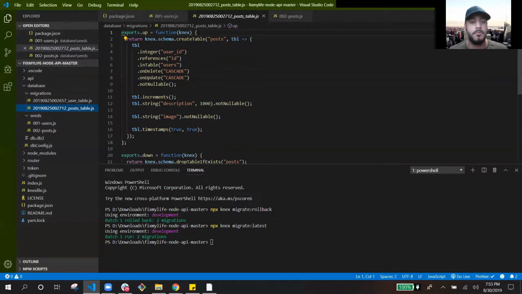You could do a little bit of research on how to use knex schema and create tables. But basically this is how it connects to your user's ID, and it connects to their table. And I guess a description is not nullable here anyways, so you do need a description and a photo if you're using this off the bat. But it's up to you if you want to show it in your front end, or if you want to pass in the image as your description also, just so you don't have to put anything.